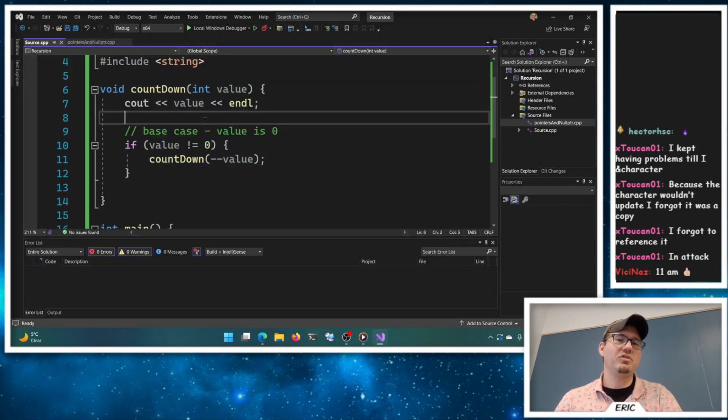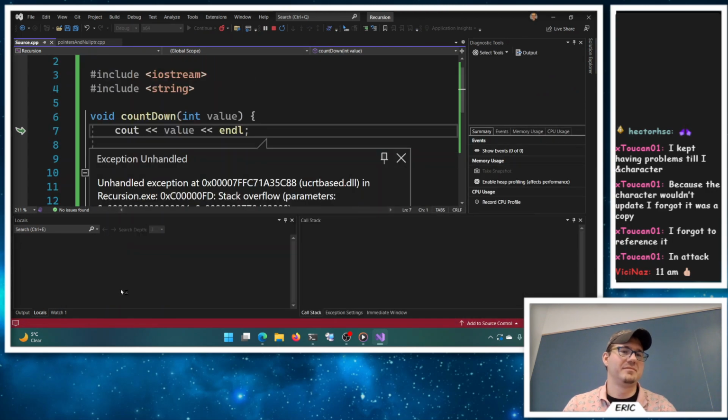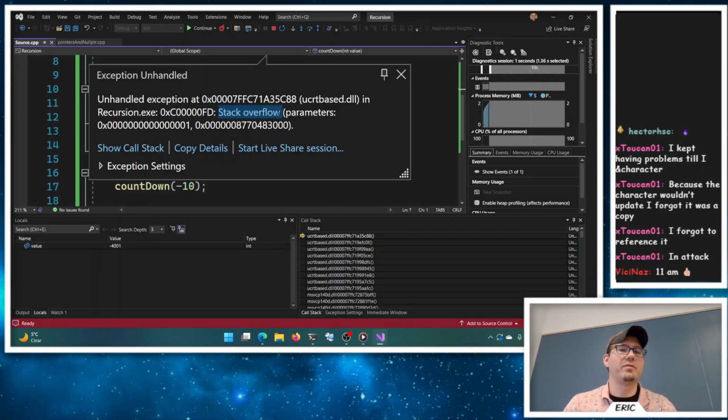Okay. So countdown. This is decent here. Now, it still has problems. Anyone think of a quick problem with this one? Yeah, a negative value. If I give it negative 10, I will count down until I crash. There it goes. Uh-oh. Stack overflow. This is why the website's named Stack Overflow. It's a common exception. The stack of memory only has so much space. If you run out of space, you've overflowed your stack.